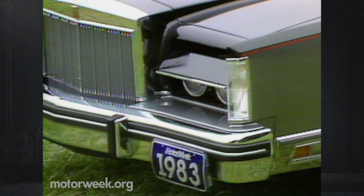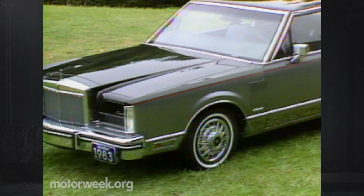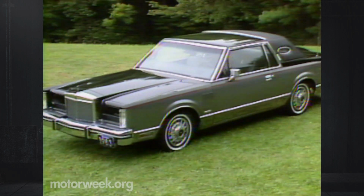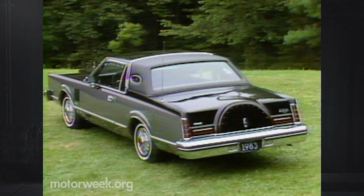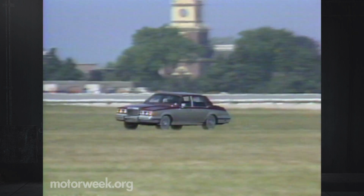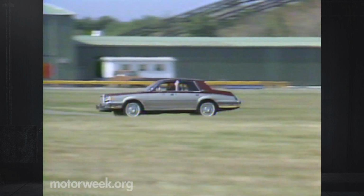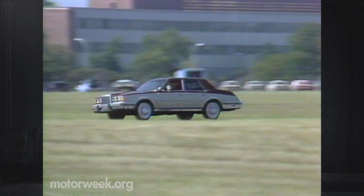The Mark 6 series also continues with only minor changes. Both 2- and 4-doors are each available with a simulated convertible roof. It's a bit of a tease though, since it looks too much like the real thing not to work. The smaller Continental, new last year, also continues with only minor changes in trim, but they have added electronic fuel injection to the standard 5-liter V8.